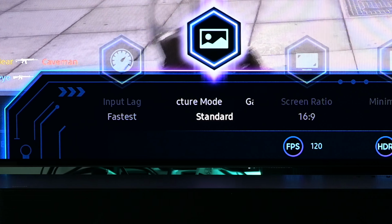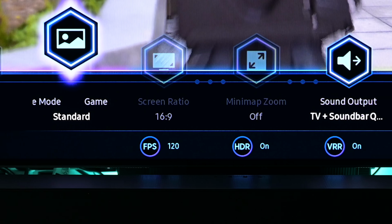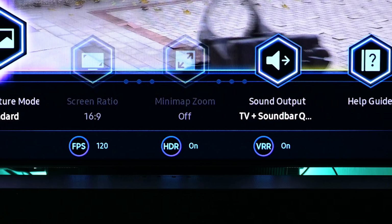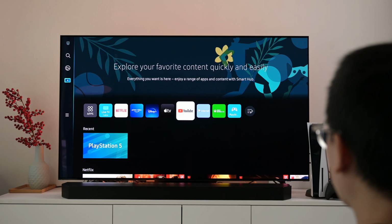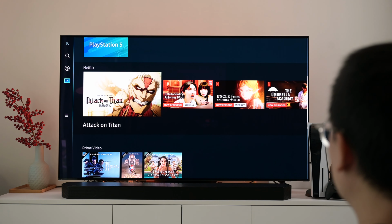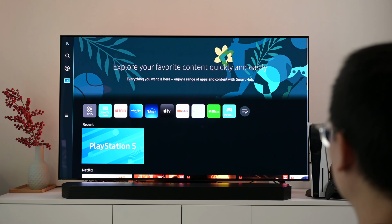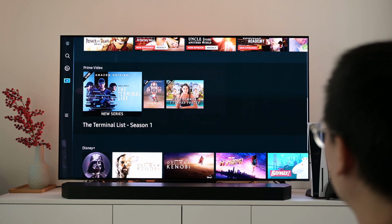One of the more challenging aspects once you've gotten this TV is figuring out all these settings. While Samsung's Tizen OS and UI feel snappy out of the box, it does take some time for you to figure out where all these menus lead to. For the most part, all your major streaming services can be found here, so there's little worry that you might not be able to find the app you're looking for.